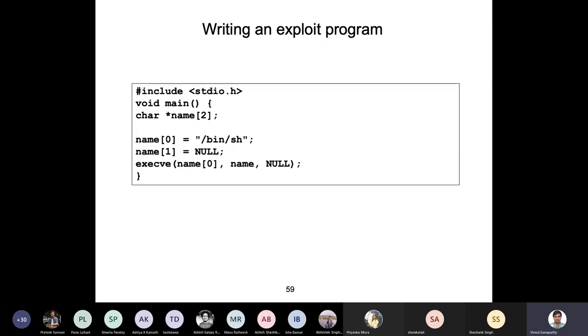It just so happens that this particular variant, execv, takes these three arguments. What are these three arguments? The first one is a pointer to the first character of the string /bin/sh, so that's name[0]. The second one is a pointer to this name array. As you can see, the first element of this name array should be /bin/sh, and the next element is just null. The third argument is null; you're not using it. If you do exactly this sequence, you will get a shell. You can go play with execv. Just do man execv, and you will understand the meaning of these arguments and what each stands for. But this particular way of using it spawns a shell.